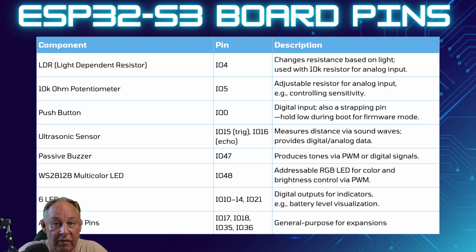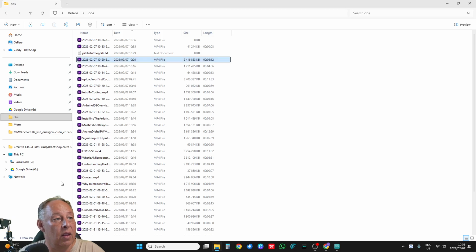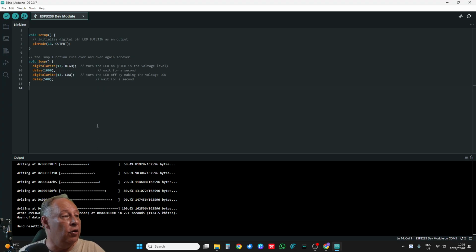Conventional coding, however, we still will need to code that in specifically. So we have 6 LEDs on that board, IO pin 10 to 14, and then pin 21 as well. So let's use pin 14 just as an example. That will be the 4th LED on your board, and we'll make that flash on and off. Let me go to our cursor and look at how this whole thing fits together.